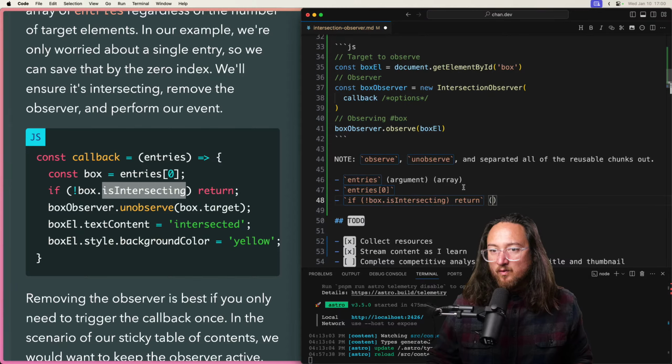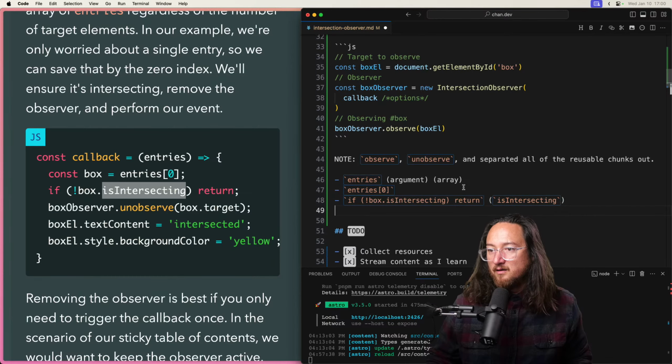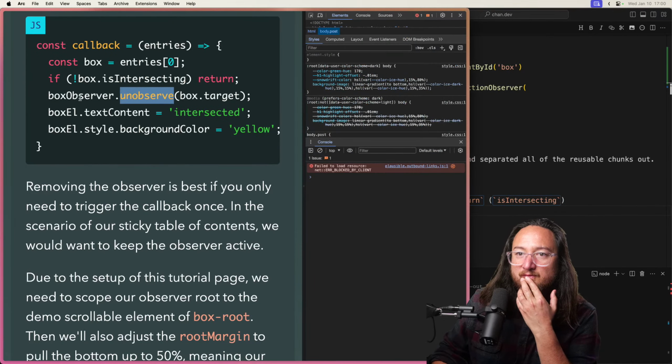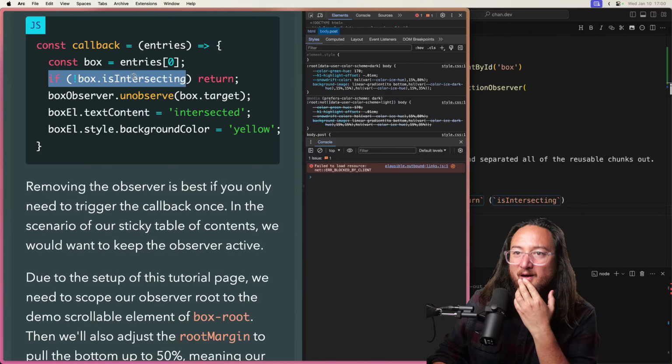Okay, so is intersecting. Okay, cool. Box observer dot unobserve. So if the box is not intersecting, return. Observer dot unobserve. We're going to stop observing box dot target.